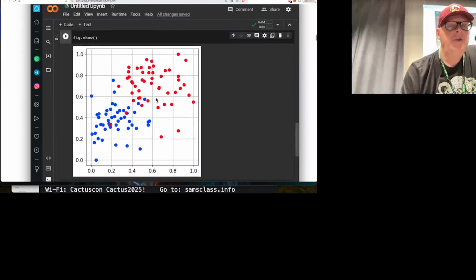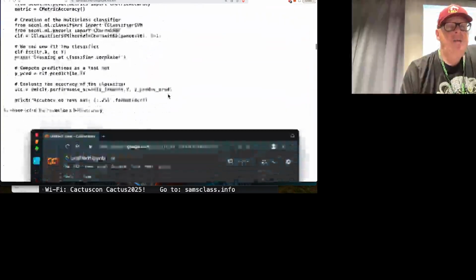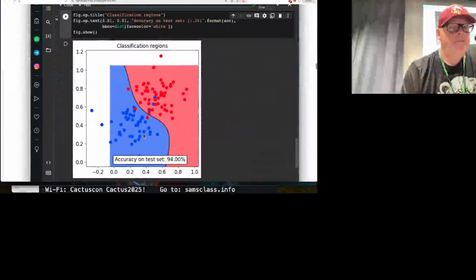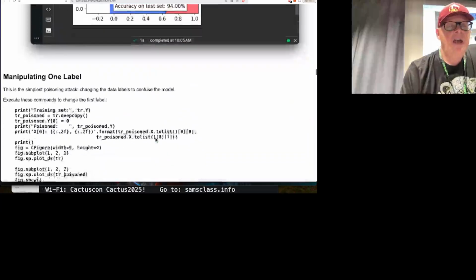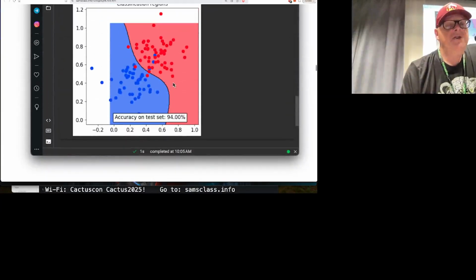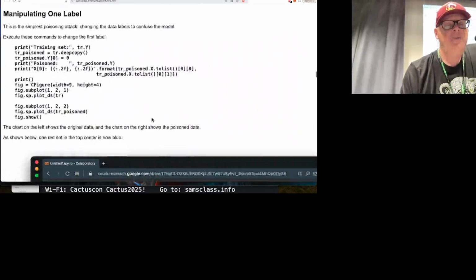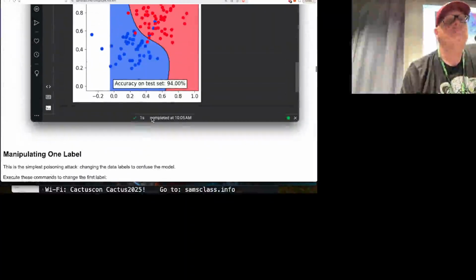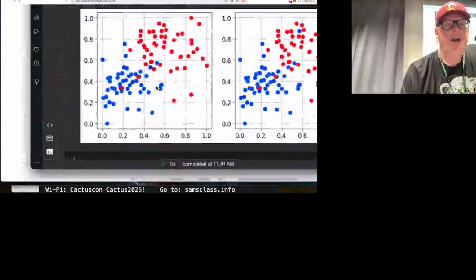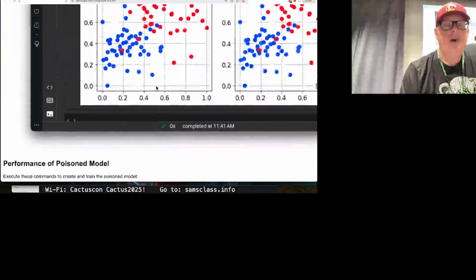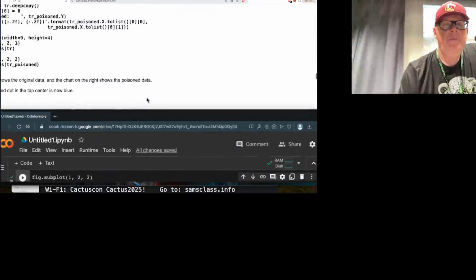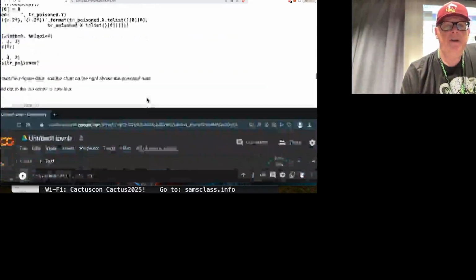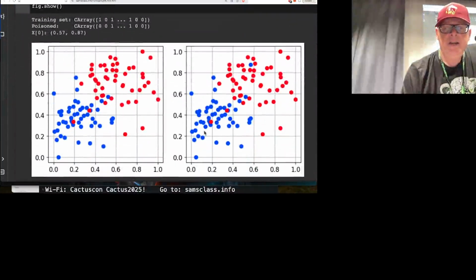Now here's a simple example with separating dots. I have blue and red dots. I train a model to separate the blue from the red. Okay, so I got a model here that's working. And now I want to move one of these dots, and I want to choose a dot that's going to have the most effect. Or I want to find out what motion would have the most effect. So I take one dot, and I run it through the SecML model, and it will move that one dot. It's going to appear as a star someplace.